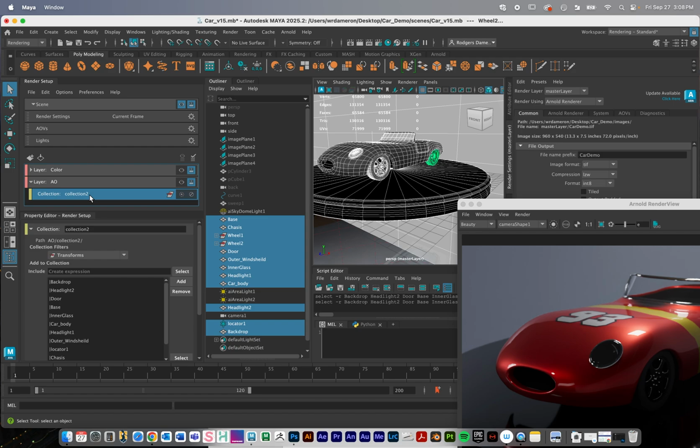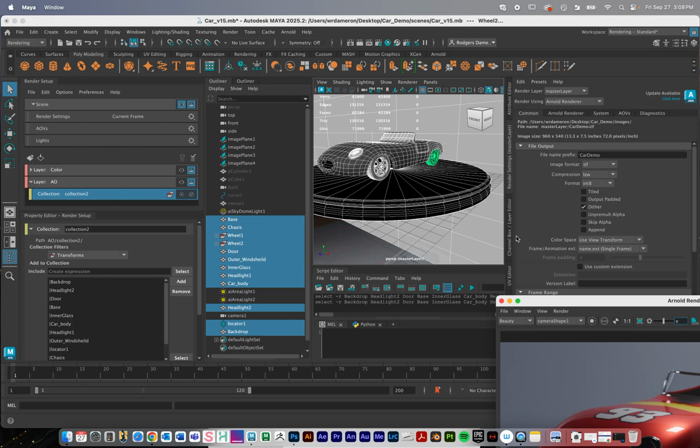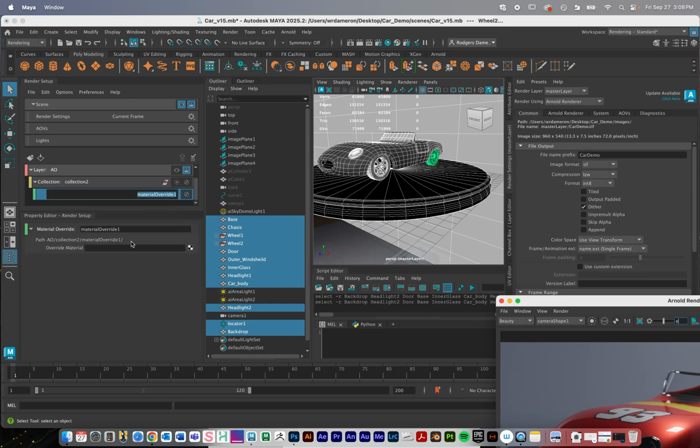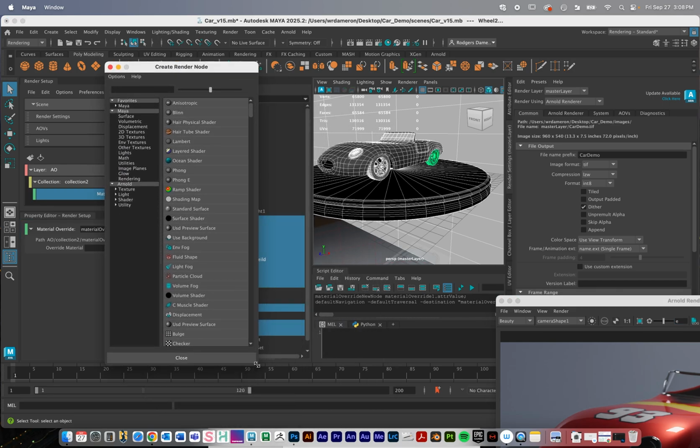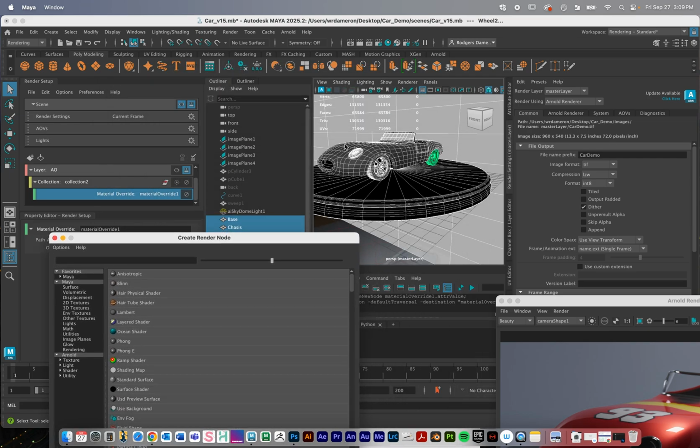What we're going to do is create what's called a material override on this. Instead of these materials showing up in my render, we're going to create ambient occlusion materials and render those out instead. I'm going to go, not on the group or on the render pass, but on the collection, and right click, and then go down to create material override. This should show up at the bottom, and we're going to create an override material. If I click on this checkerboard box, it's going to bring up my hypershade, and in my hypershade I can choose a material, and whatever material I choose is going to replace it on all of my objects on that ambient occlusion render pass.